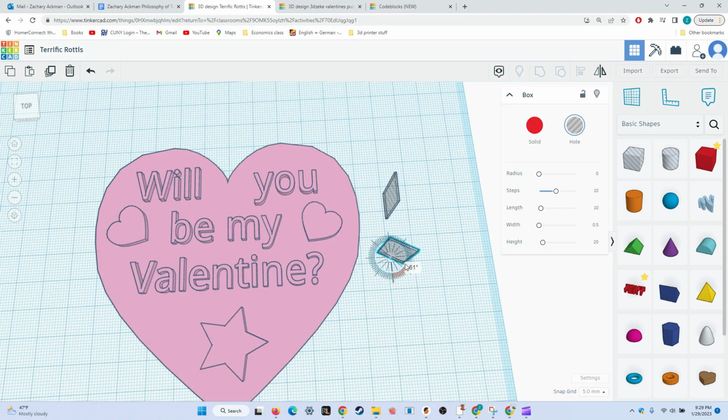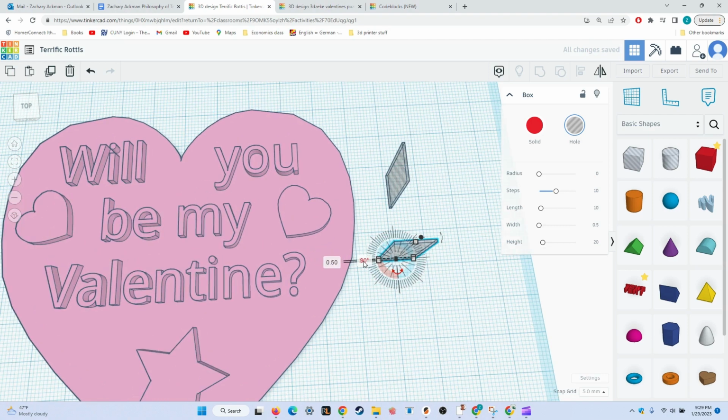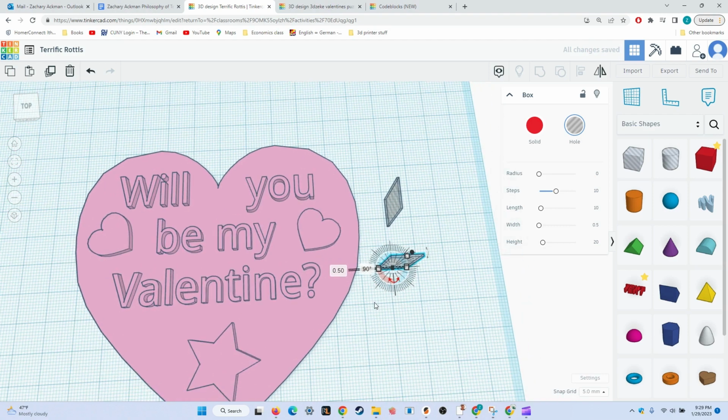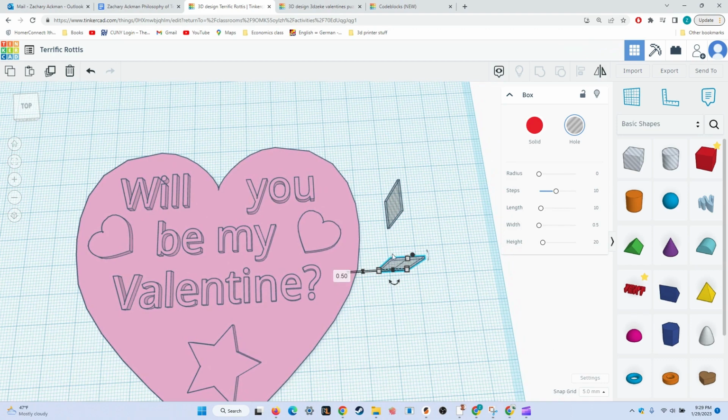Next, I'll drag this arrow, and I'm going to rotate this by 90 degrees exactly. It's important that you rotate it by exactly 90 degrees, otherwise this won't work well. Now we have the 2 bases that we'll be using to make our puzzle. In order to make our puzzle, what I'll be doing is selecting one of these boxes.